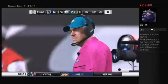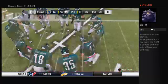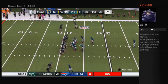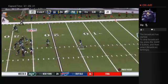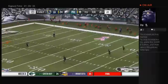But once again, a good example of situational football. That was 3rd and very long, so you know they were guarding against the pass. And when they decided to run the ball, that was okay. Whatever yardage they picked up, as long as they didn't get to the 1st down marker, the defense was willing to concede, and they stopped them well short of a 1st down. He gets this one away, and boy, it's another boomer.